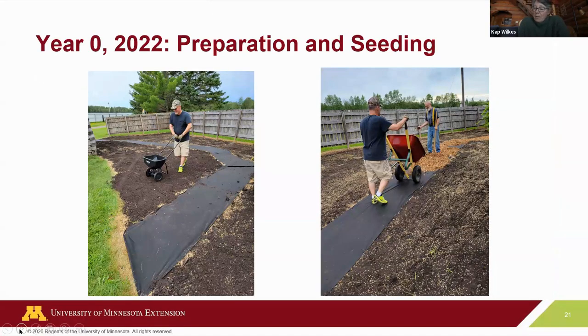To prepare the meadow, I want to tell a little bit about our how-to over the next few slides. We did spray with glyphosate to set back the grass. We added compost. We had a design for the path with a weed mat and wood chips. And then for the planting, we spread Soil and Water Conservation District meadow and songbird seed pack mixes that included native flowers, grasses, and sedges.